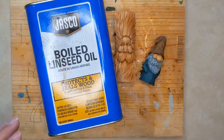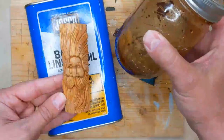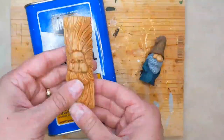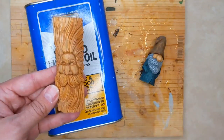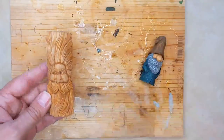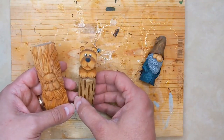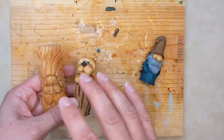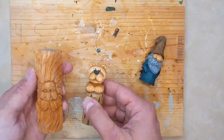I want to show you the differences between those and how I apply them. First, here's an example of a carving finished with the boiled linseed oil mix. This creates a little bit of a darker effect — if I'm doing a natural finish, I'd describe it as kind of a honey color, which is a little different than the lighter color from plain boiled linseed oil. Here's another example: this bear, where the head has been finished with the mix. If I'm not going to paint something and I just want that natural wood color, I'll usually use the mix with the oil paint because it makes it a little darker and makes it pop a bit more.